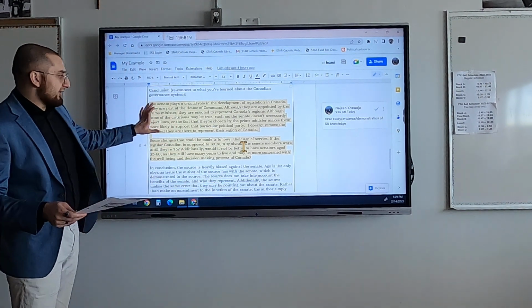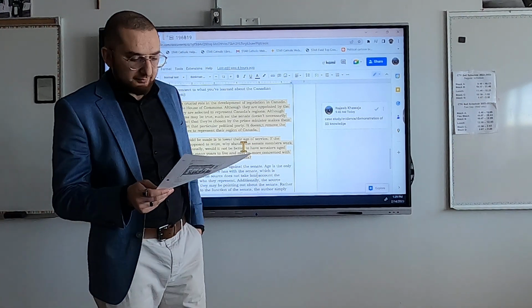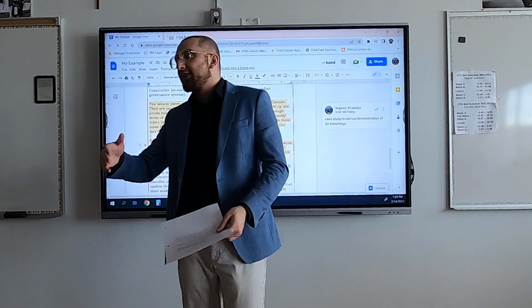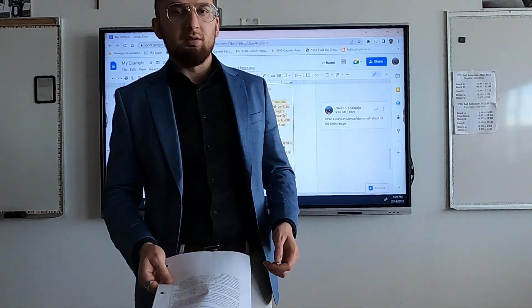The highlighted segments, don't worry about that. In our future assignments, we'll deal with that. And then your conclusion. Your conclusion is summarizing your ideas that you've written about and your understanding.